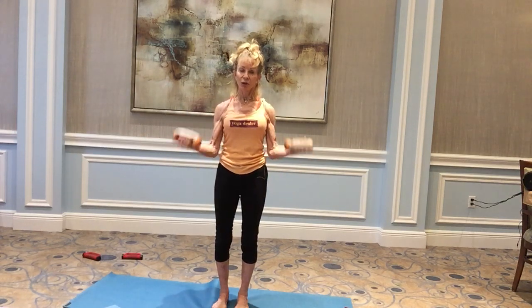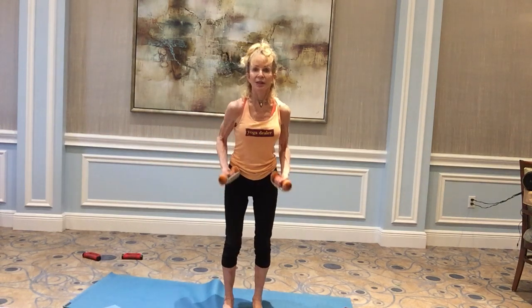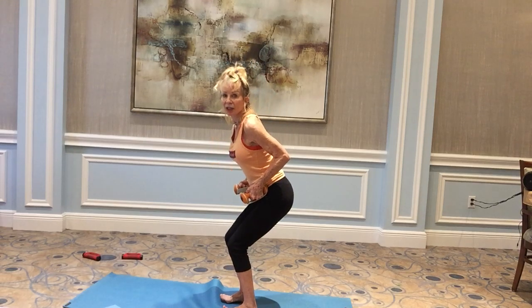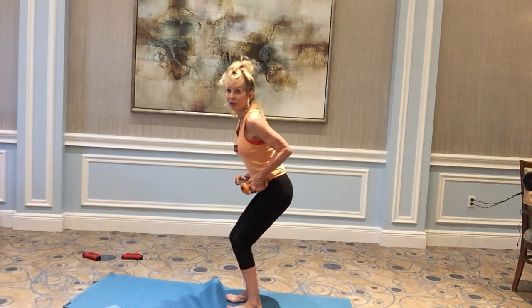So just start to warm up your arms here. And we're going to go into a chair squat. So your knees hip socket width. Okay, you're going to bring your booty back and my weight in my heels. Remember the check to make sure you can move your toes. Just wiggle them a tad.